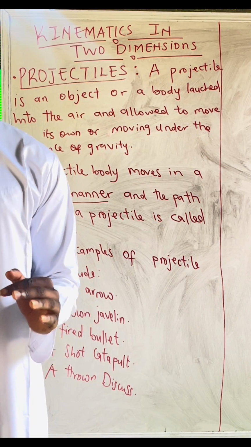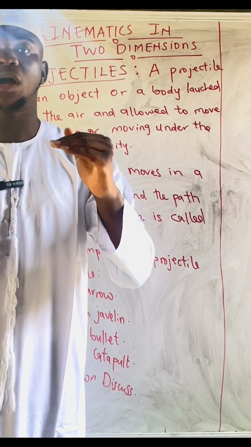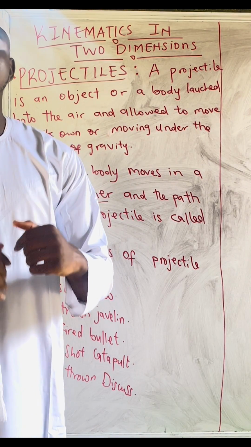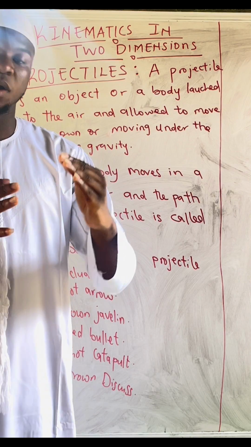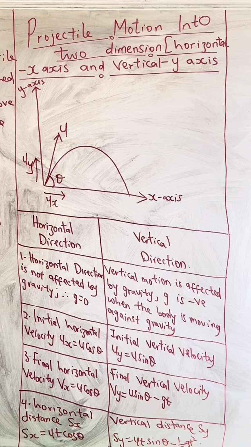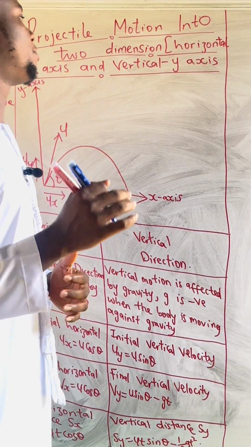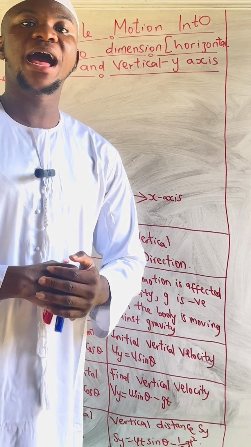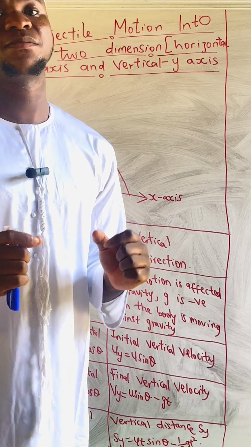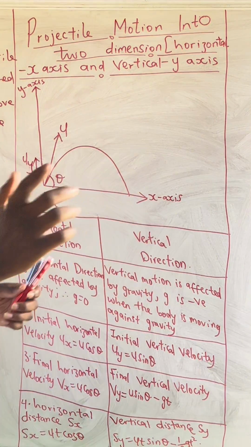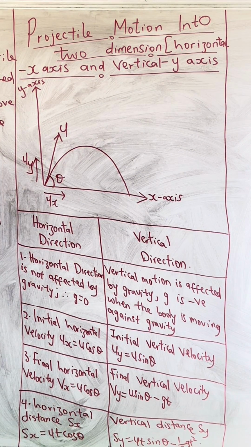So let's talk about projectile motion in its two dimensions. That is, let us consider a projectile body moving in a parabolic manner, considering the horizontal direction and the what? Vertical direction. So guys, if you are talking about projectile motion in two dimensions, the two dimensions we are going to be considering will be the horizontal x-axis and the vertical axis. This simply means that whenever an object is moving in a parabolic manner, that object can be resolved in two dimensions, the horizontal and the what? Vertical. So when we are talking about the parabolic manner of a projectile, this is what we mean.